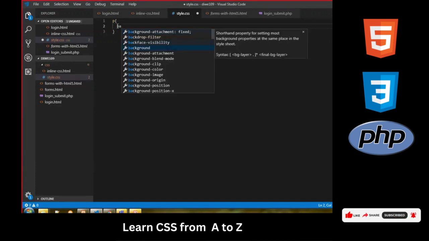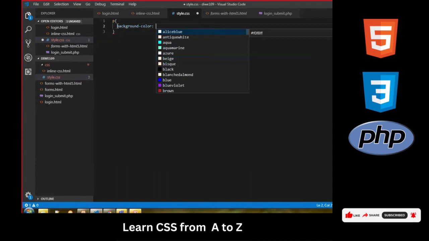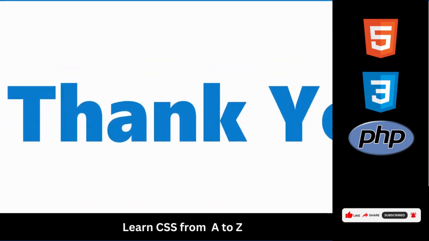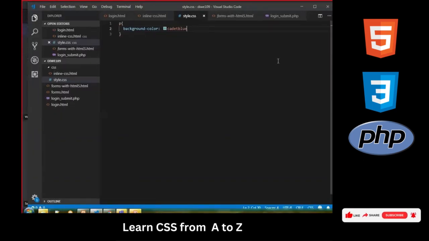That is background dash color. I'll give it the blue color.